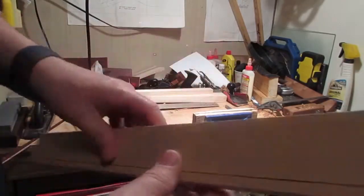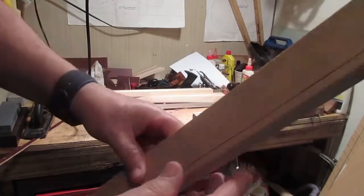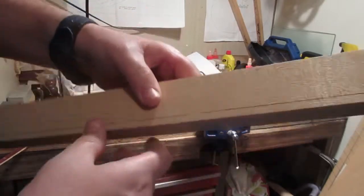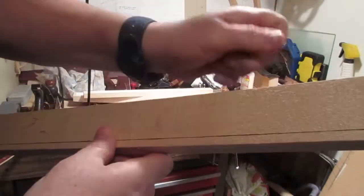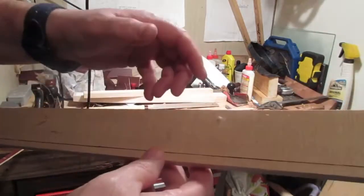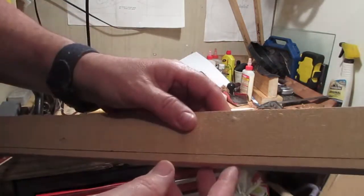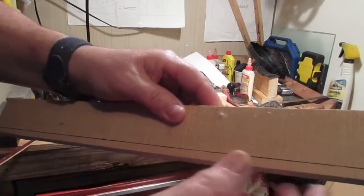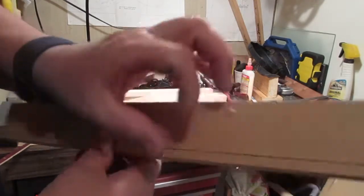And what I'm going to do, you see, I have it marked. My braces are different thicknesses depending on what they are. The first braces I'm going to cut out of this are the X braces, the main X braces, and they are going to be 5/16 wide.